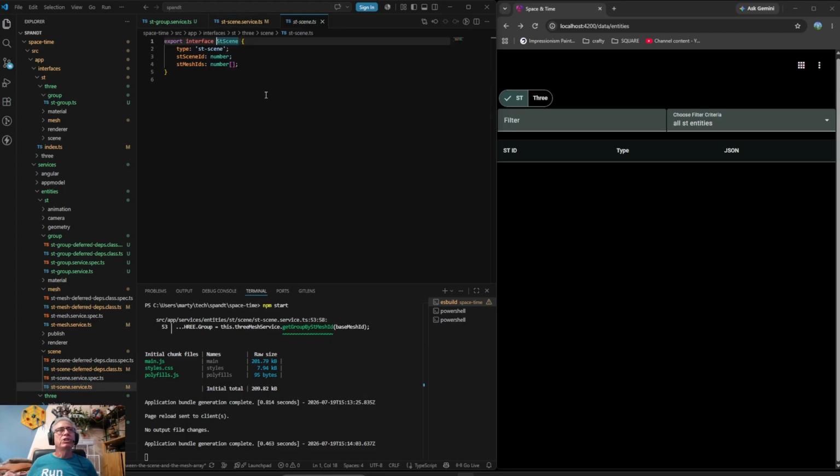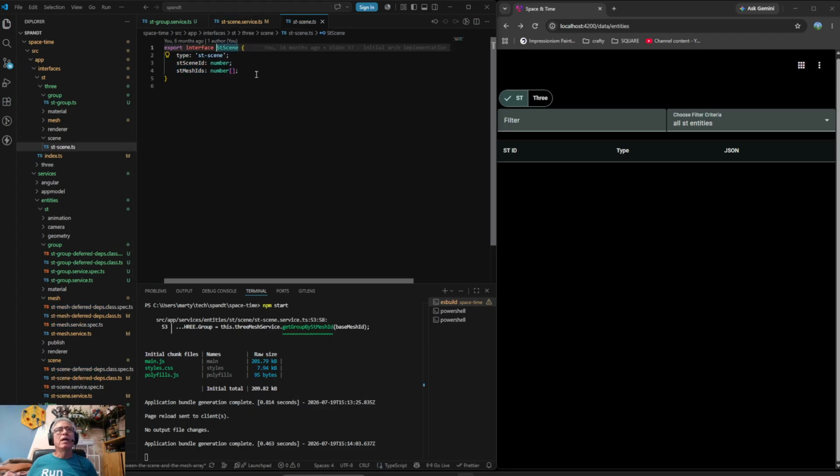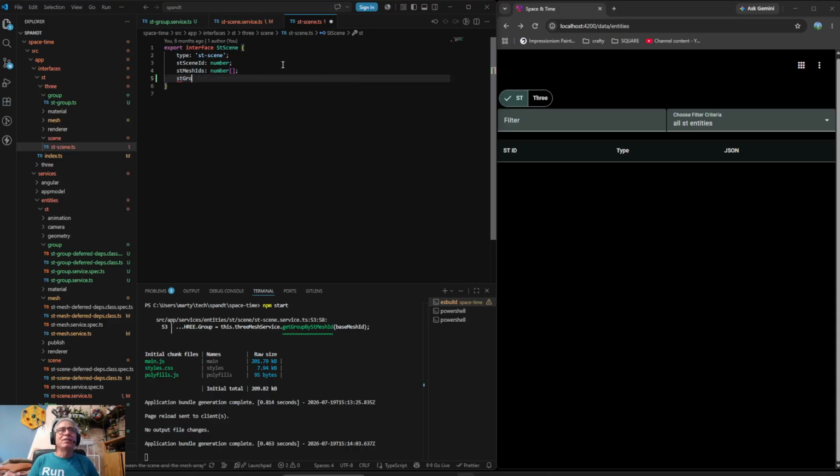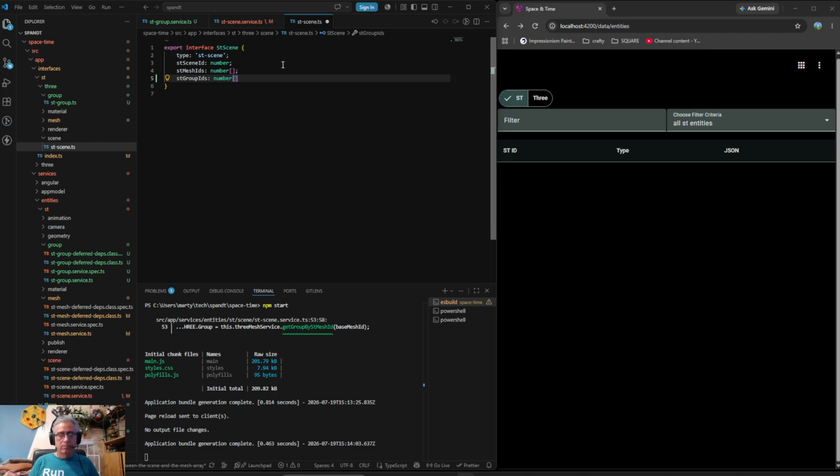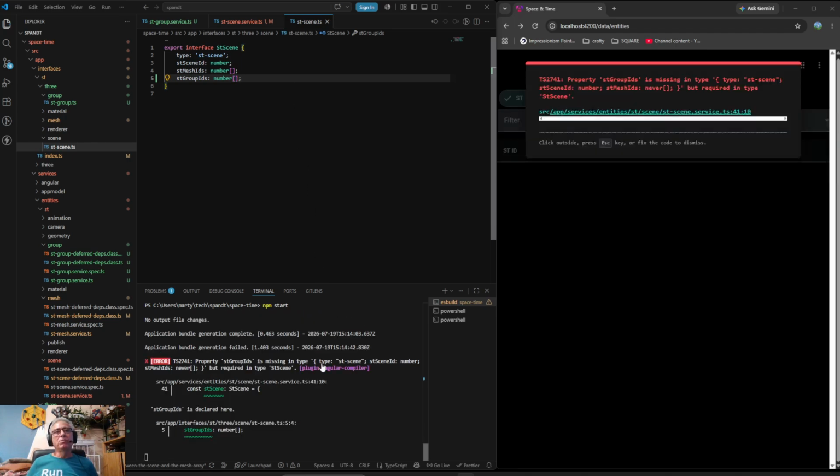Go to definition. Ah, and actually, I guess we can say ST group IDs. Let's see if we can get away with actually making it a required field. I think we can. The transpiler should break, right? Yeah, and it did, as expected.